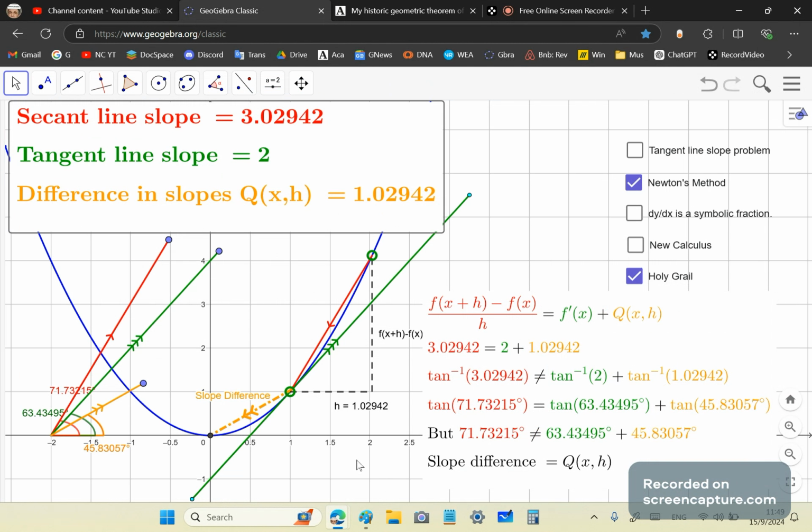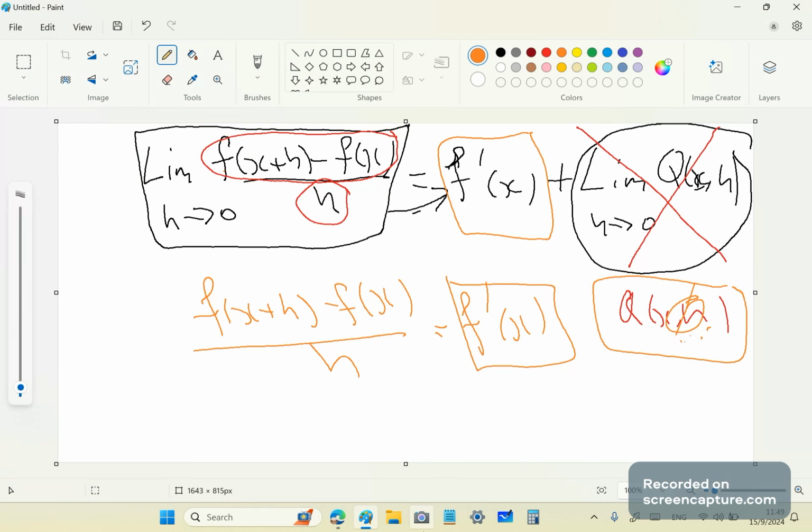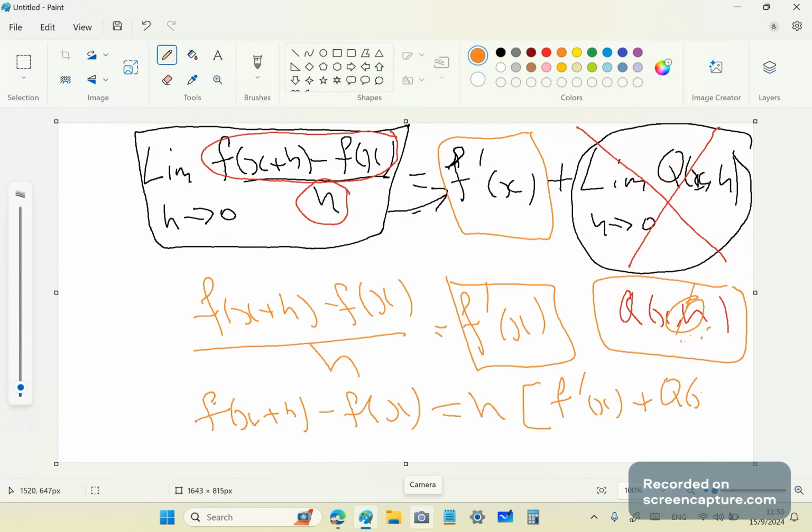Do you understand that? Now you might say, why is this important? Well, it's very important because from this Holy Grail, you also get the definite integral, right? There's a lot to this, folks. There's a lot to this. So from the Holy Grail, the definite integral is simply f of x plus h minus f of x, and it's equal to h times the mean value of all the ordinates of f prime in the interval x to x plus h. Okay, so this here is the definite integral.